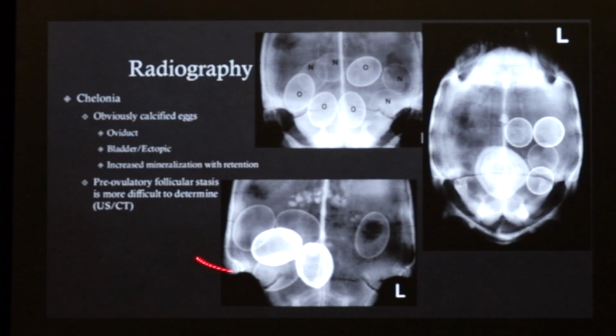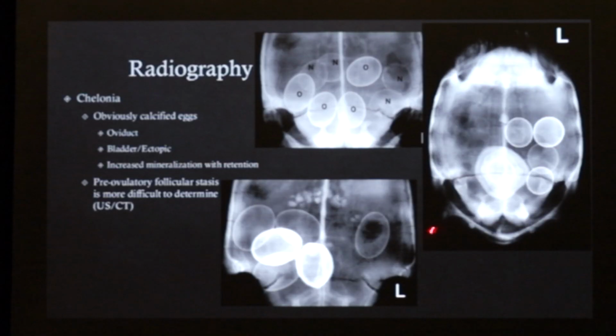And then chelonia are kind of wonderful for this because the x-rays are usually quite helpful. And what I've got here is, believe it or not, you might look at those and think they all look okay, but these ones with the end, those are actually normal, okay? And then do you see how there's more shell on these? Those are actually abnormal. Those have been retained for longer. There's an abnormality with those. Those have too much mineral on them. And then here's a dramatic one, we can obviously see, once you start to see different shapes, and this one's really round, that one's flattened, this is going to be a surgical case, okay? You're not going to be able to get these out any other way probably.